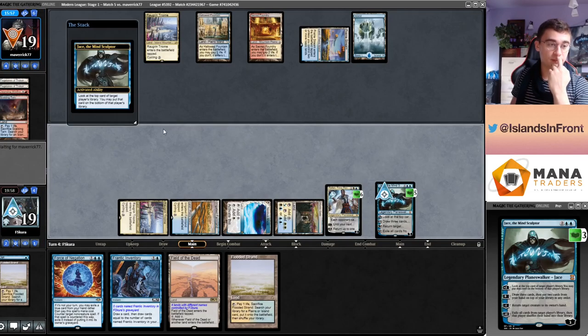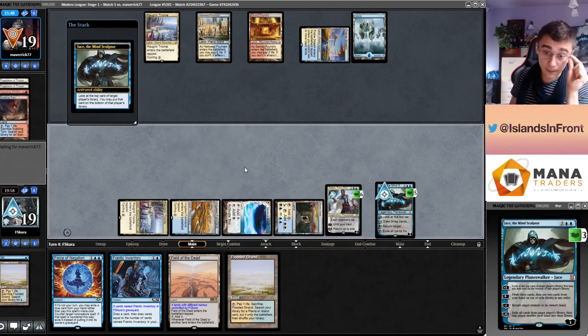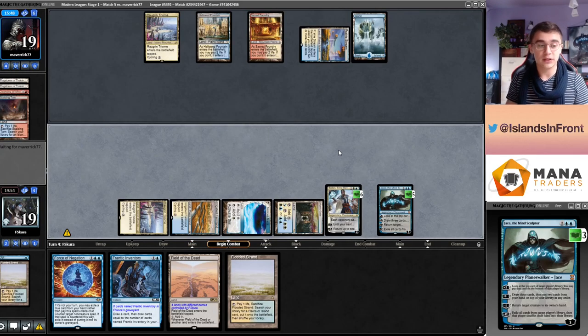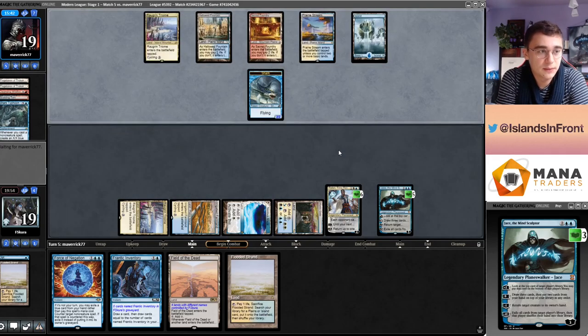Let's plus on them and just auto-yield from this point. Put on the bottom? No, I want them to keep the Force because I just kind of assume Teferi will stay alive. They have a shark, obviously, because, yeah, that was the point. That was obvious-ish. And now they'll attack the Jace down to 3.